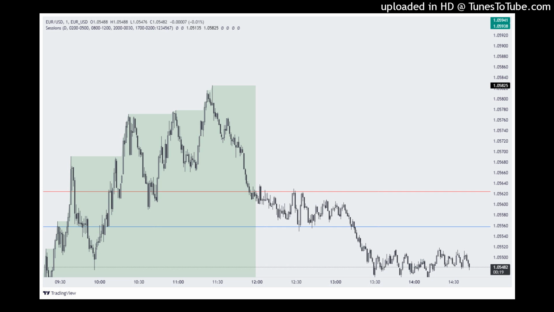That context also leads us to video number 6, and that is targets. Those targets then become very clear as well, because that is just a 1 to 2. That is again the target in the context, eventually the draw on liquidity, etc. That also leads us to understanding risk management, because the risk management then needs to be according to those targets.